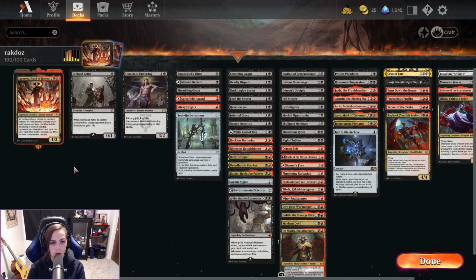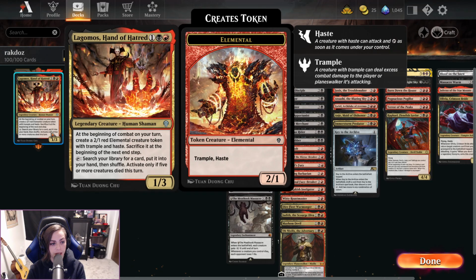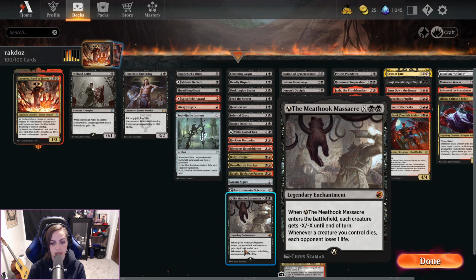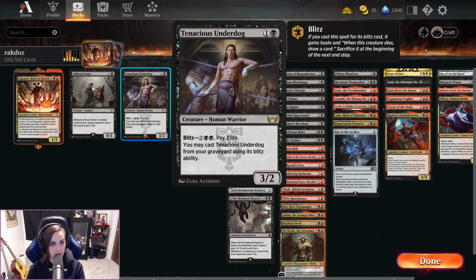So my 2 MVPs I think are going to go to Blood Artist, because Blood Artist did an insane amount of damage just based off of things dying. So the main part where you're sacrificing these elementals, but then also anything with blitz, just helping to close out the game. So anything like Blood Artist or Meat Hook, where you're just going to deal damage for things dying, is going to synergize so well with this deck. It was pretty insane. So I think Tenacious Underdog deserves a shout out.